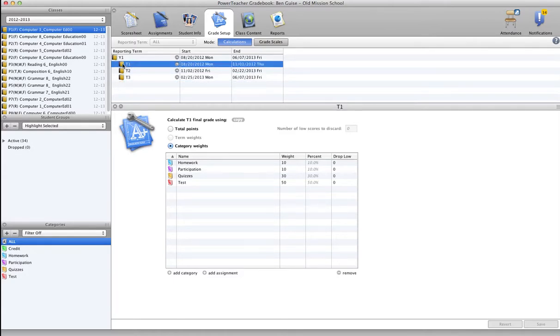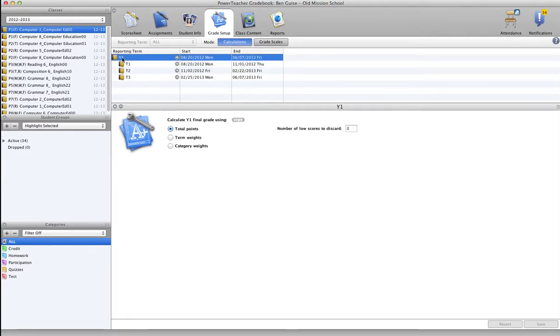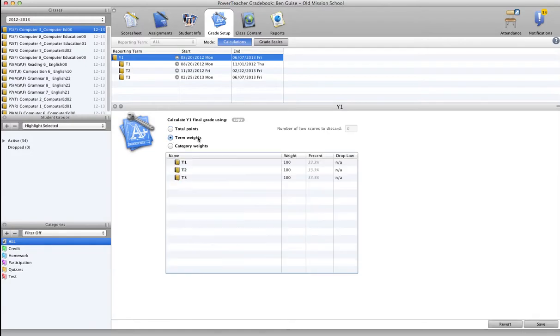Okay, the last thing that we need to do is click on Y1 because we do need to set up the year. And the year uses term weights. So we're going to click on term weights, and we want to make sure that it is 33%, 33%, and 33%.